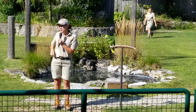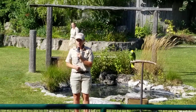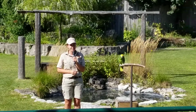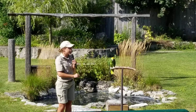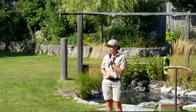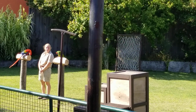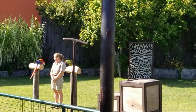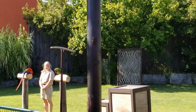Now here at African Lion Safari, we do believe that the first steps in conservation are, of course, education. So we certainly hope you learned a few things about what makes birds so amazing during our presentation. Now on a little bit of a conservation note, I do want to draw your attention back to Olivia on the far side, our blue-throated macaw. She's a little bit more special than the other birds you met today, and that's because Olivia is a critically endangered species. They can only be found out in Bolivia, where unfortunately their wild numbers are estimated at a couple of hundred individuals, making them the most endangered macaw in the wild today.